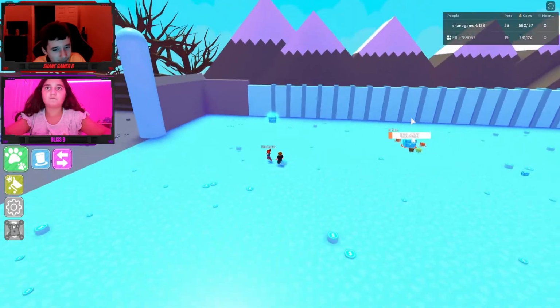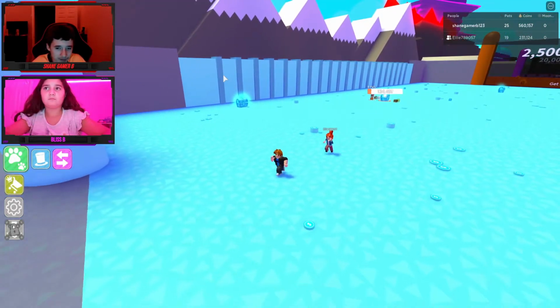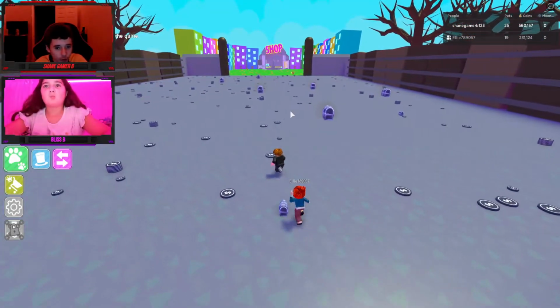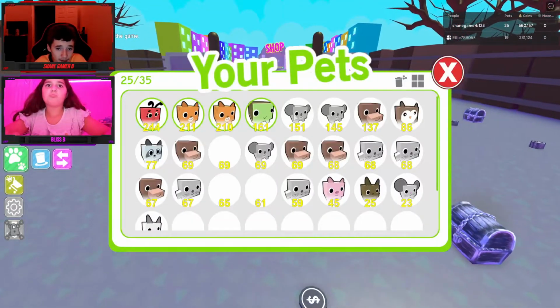Oh yeah, you're forgetting to do one thing. If you want to put all your pets, you can just hold it. You don't have to click like all 8 times or whatever. You can click and hold, put all the pets over there. Yeah. So let's go shopping a bit.